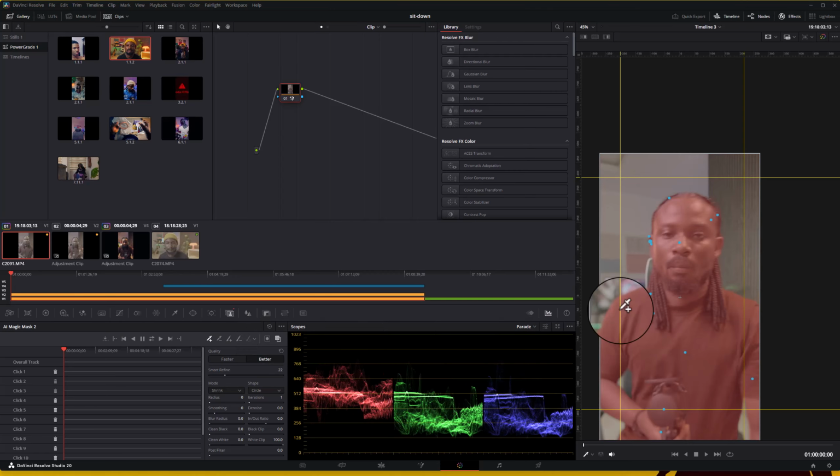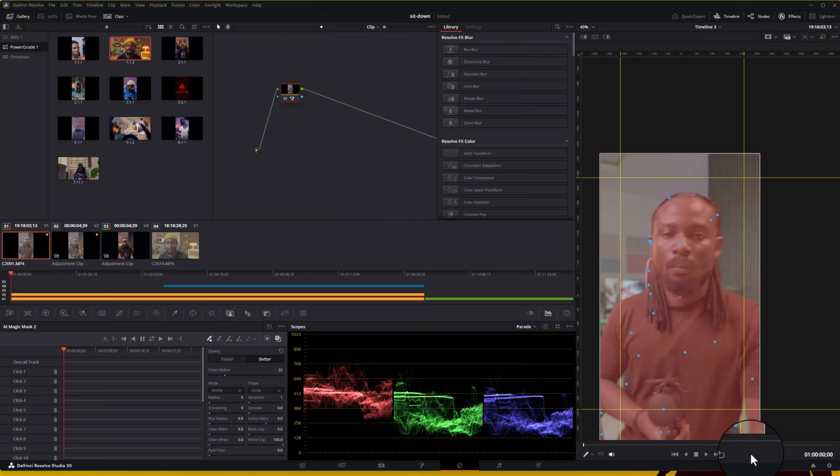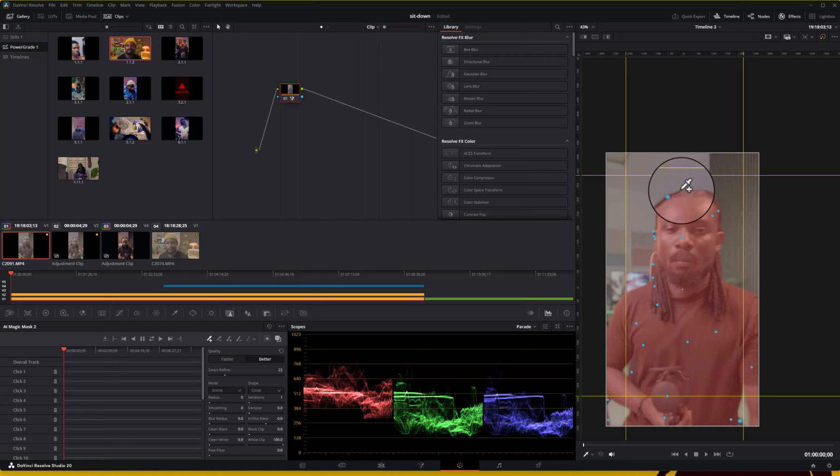You understand? So I want to select the chair where I'm seated. I want to select the chair. So let's check this again. Yes, but this part is not properly selected. Okay, now any part that is not properly selected, right, you can now click on our brush and paint it.